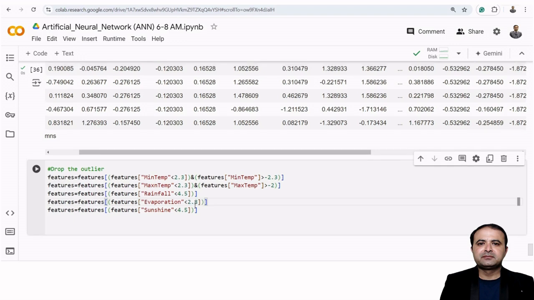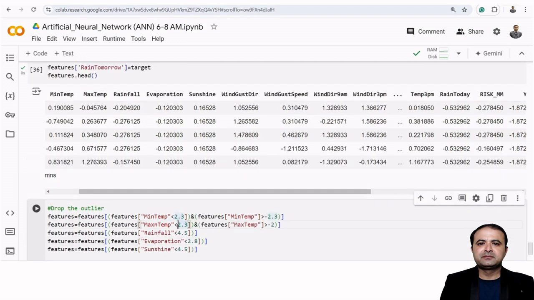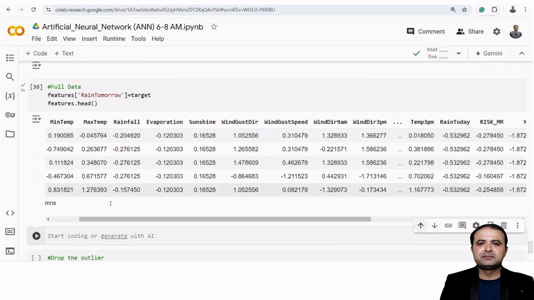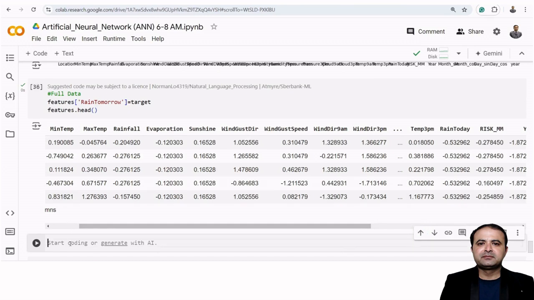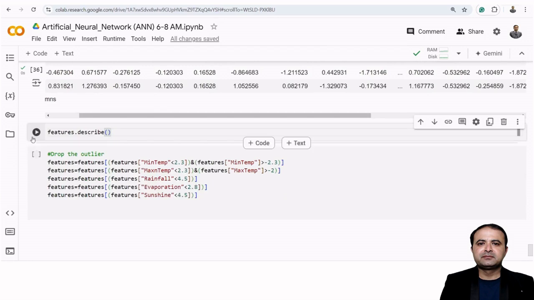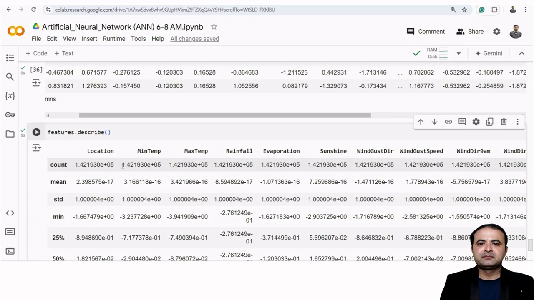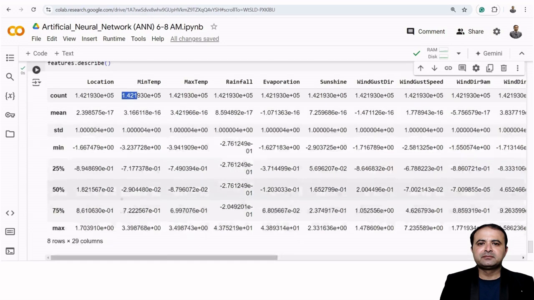If you want to find out all these things, you can use features dot describe. Once you apply features dot describe, it will find all the minimum and maximum values of each column.